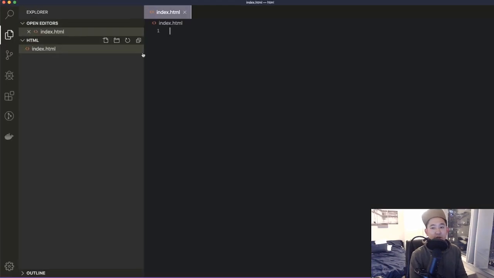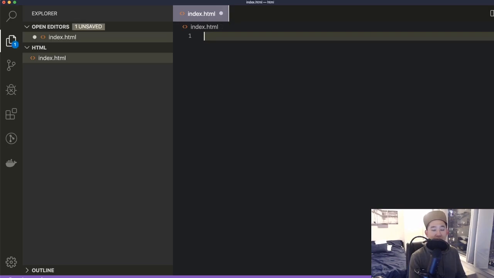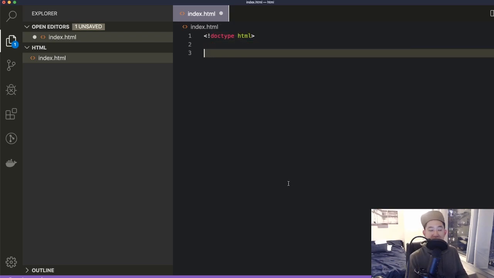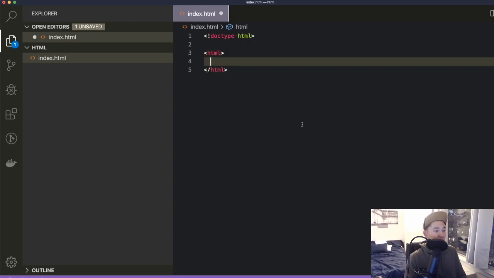Here in the index.html is where we're going to start creating our first basic layout for our HTML file. The first thing we're going to do is create the Doctype Html. And what this represents is it tells the browser what version of HTML you're using. We don't really need to worry about this one too much, so I'll just skip that one. The next thing we're going to do is create a HTML tag. And you'll notice that when I created that HTML tag, there's always going to be a corresponding enclosing tag here. The HTML tag, surprisingly enough, tells the browser that it is a HTML document. And in our HTML document is where we could put the head and body.